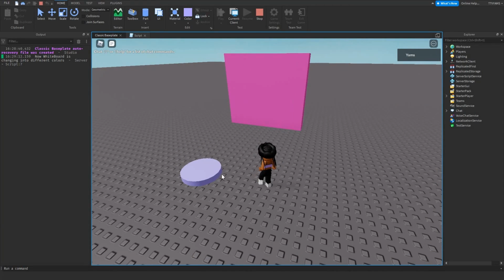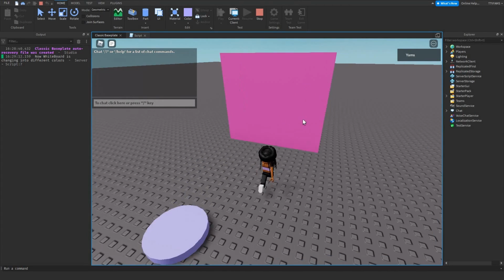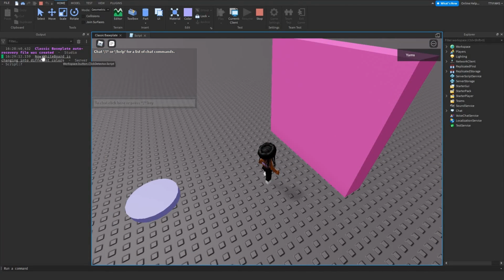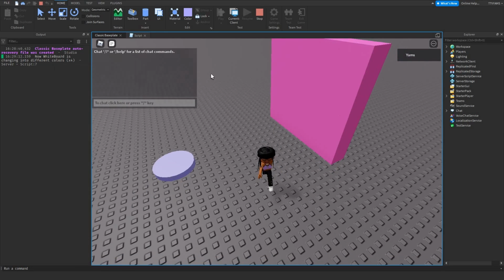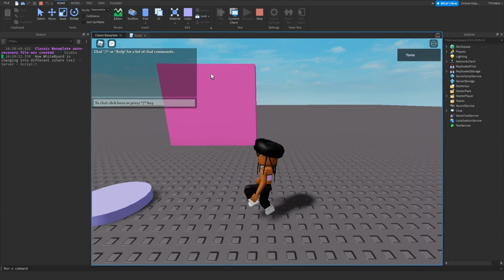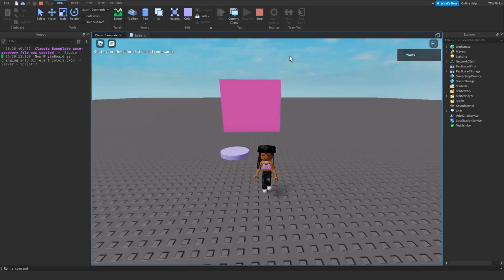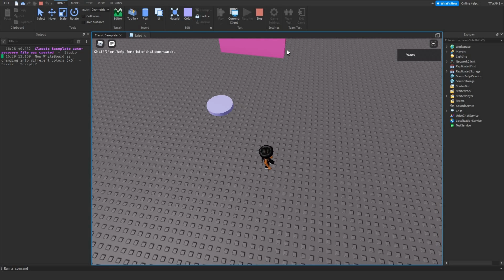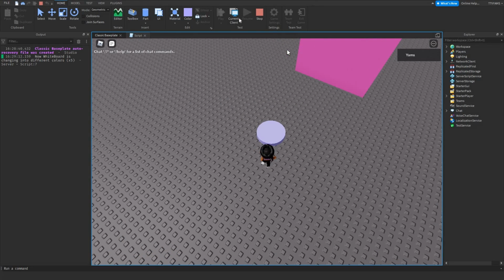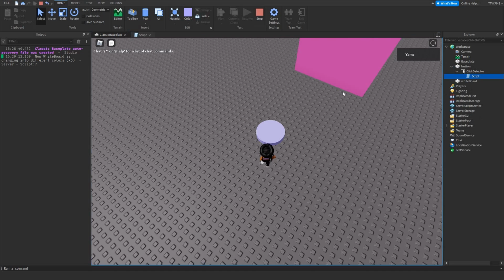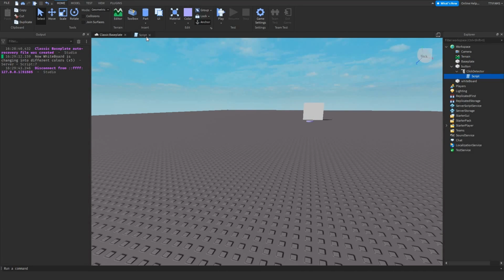Alright, there you have it. The button is still lavender, but the display screen is pink, and you can see in the output that it says now whiteboard is changing into different colors. Now you can see that it's only changing into one solid color, and it says over here that it's supposed to be a different color. I was going to show you guys an example of what it would look like when it changed color. Now we're going to do different colors at multiple times. We can do it at multiple times, or when a player clicks it. I'll show you guys how to do that in just a second.